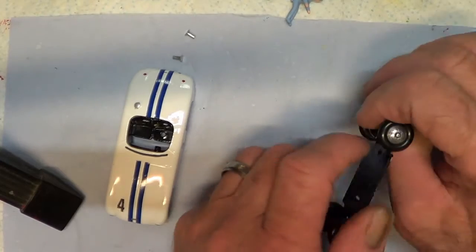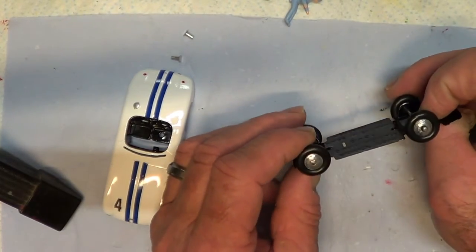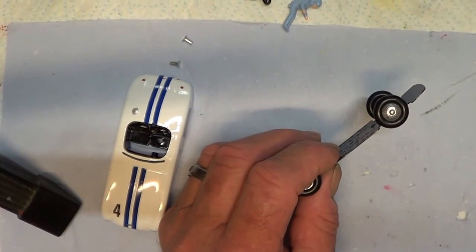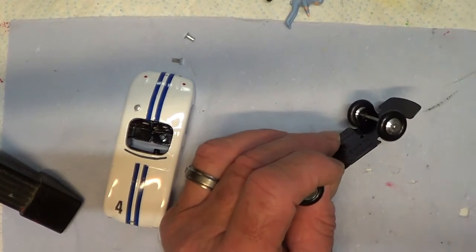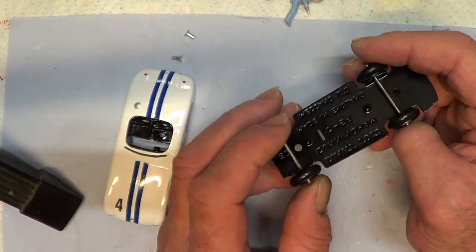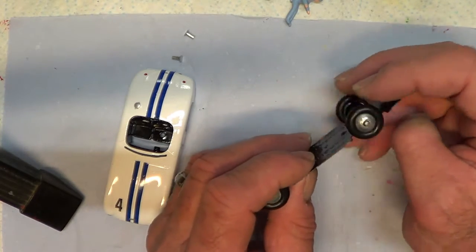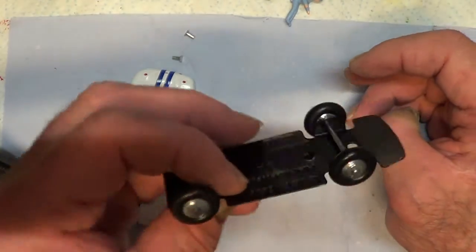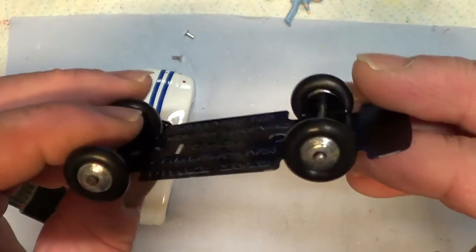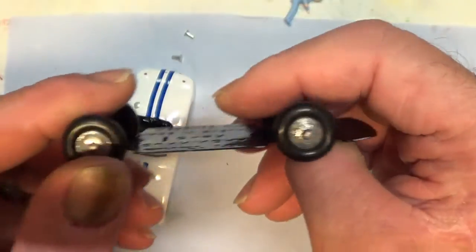Okay, I've done that. Now, I thought to myself, when I looked at it, the tyres look way too small, the ones that were on it. I think the ones that were on it were 15mm. I had some new 15mm, which is what I put on. They look too small. They don't look right. I'm not sure what was on them from the factory, so what I have done, excuse me, I've put some 17mm smooth tyres on it, which in my mind look a lot better.